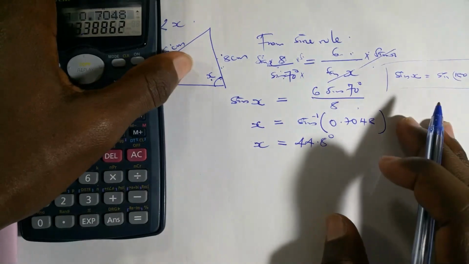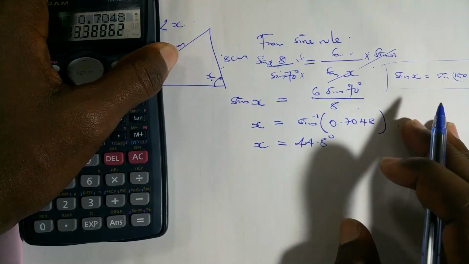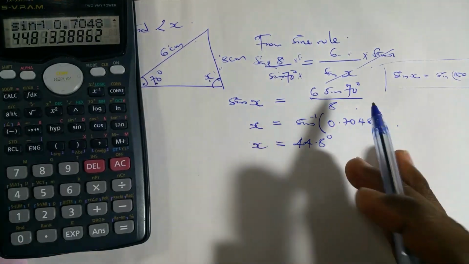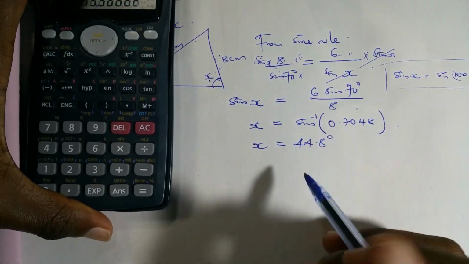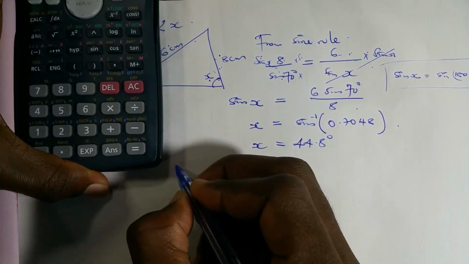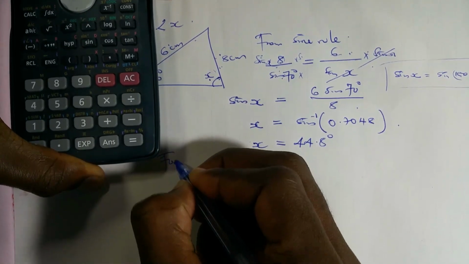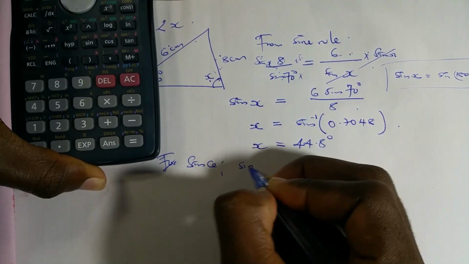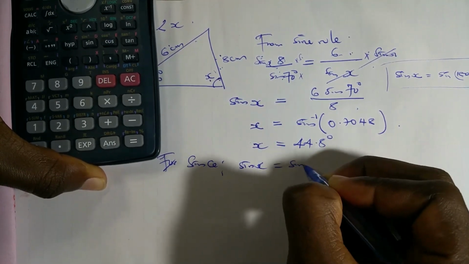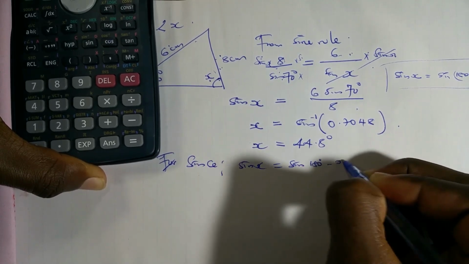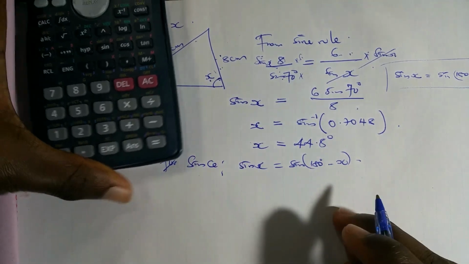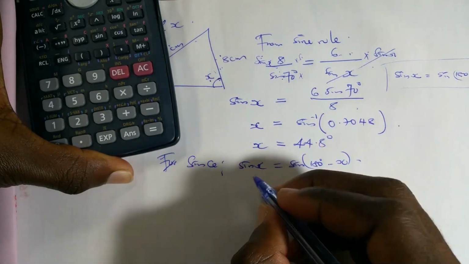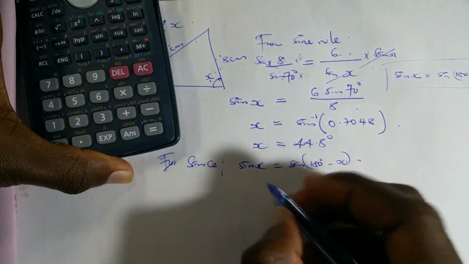So what if x is obtuse? What would we do? So we check, in case we will prove whether it's okay. Remember, all the angles here must add up to 180 degrees. Okay, so we check for the case of what if now it's, since sine x is the same as sine of 180 minus x. Okay, that's true.